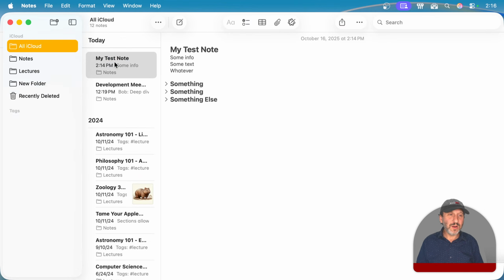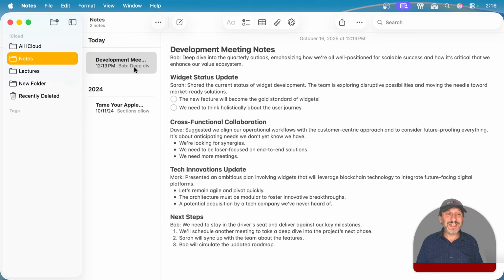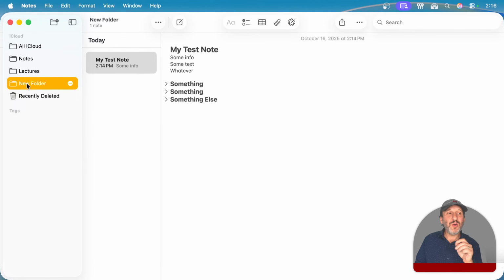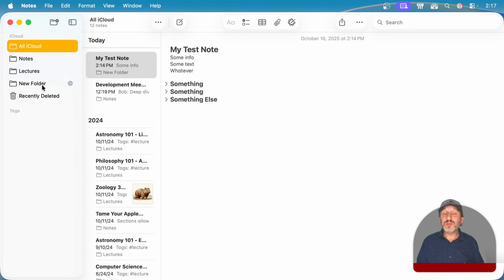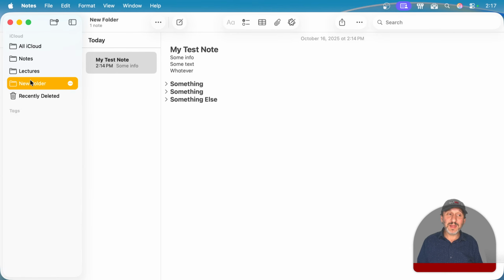And then I can drag a note into this folder. Now it's still going to be under All, because by definition that is all. But this other folder here called Notes, it's not there. Why? Because I put it here instead. You can create as many folders as you want and organize your notes into them. A note is only in one folder. You can see it in All, you can search for it and look at it in other ways, but it can't be in Notes, Lectures, and New Folder. It can only be in one at a time.